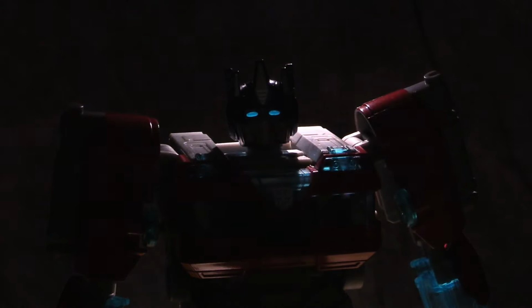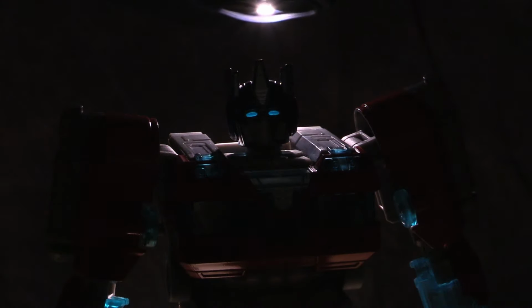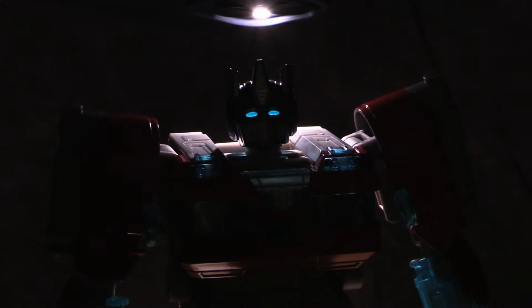One thing that is nice is it has some crazy nice light piping. I mean, look at that. That head is just hollow in the back, or I should say translucent in the back. Gives it really nice light piping. And then the arms also become light piping.